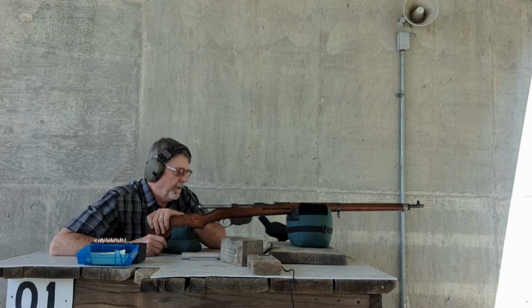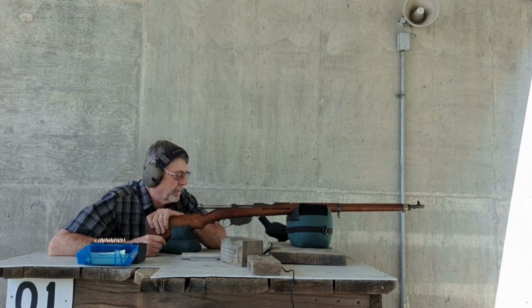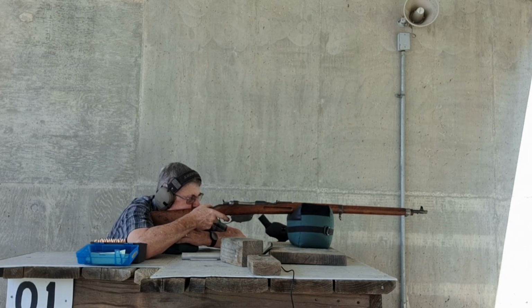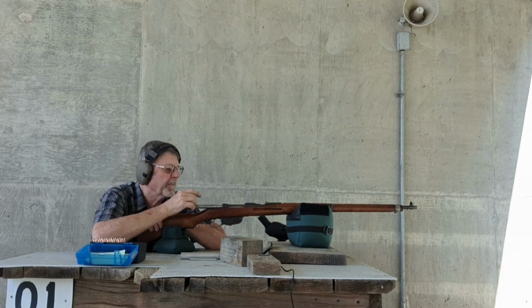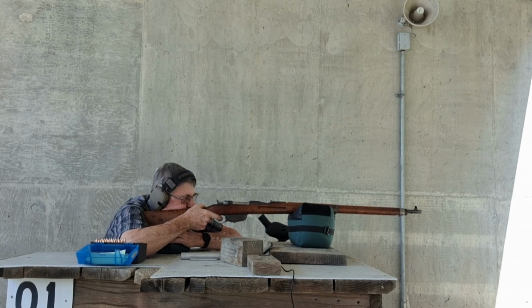I've been shooting these heavy calibers for a while now. For me, 8mm is a heavy caliber, and I'm used to the recoil. In the beginning, it took some getting used to. 2243. This is really a good load for this gun. You could tweak it a little more.